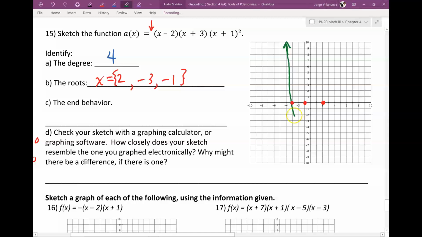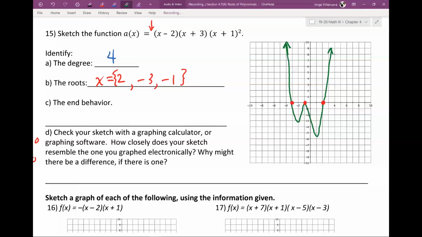So check it out. I've got to eventually turn back, but once I hit that answer, I've got to bounce. And then I've got to turn back. And am I going to go through or bounce off of 2? Through it. Now, is this the right answer to this sketch? I doubt it. But is it a sketch that resembles what's supposed to happen? Yeah. Okay, right now we'll check to see how badly I did it. Maybe I'm right and I got it right, but I'm guessing I'm wrong.